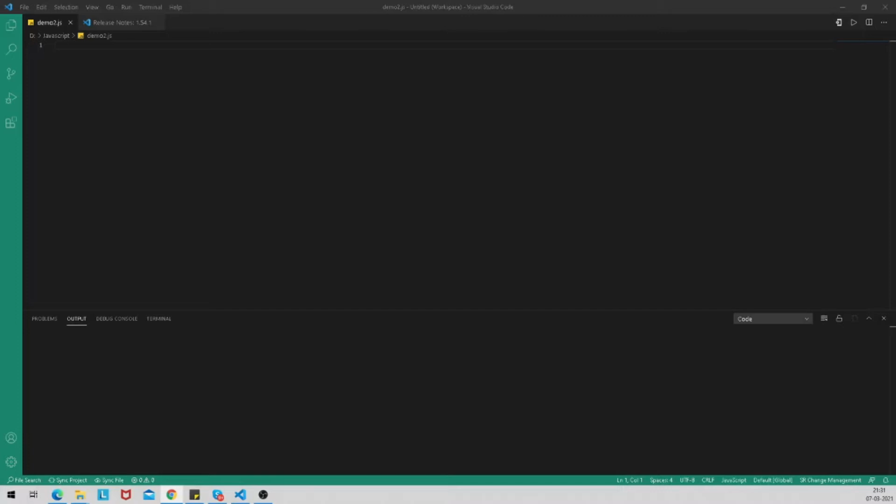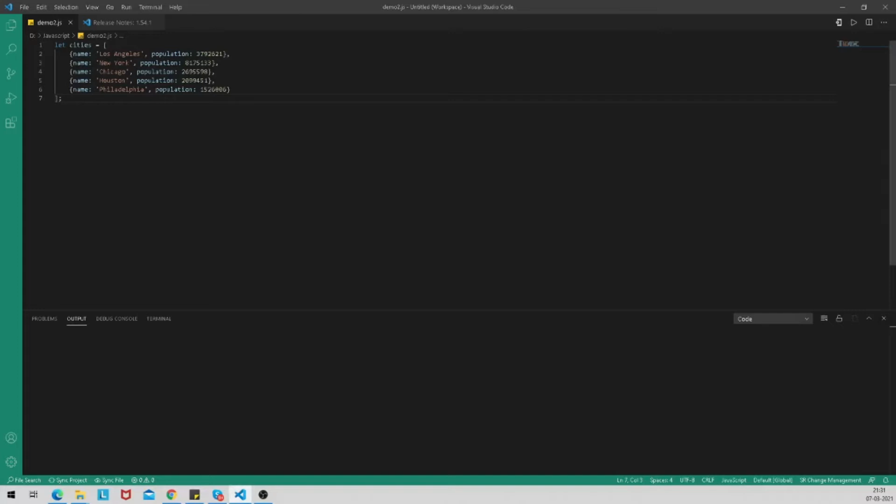Suppose this is the array which we are looking for. As you can see, this is an array of cities which has name and population. To find the cities whose population is greater than 3 million, you typically loop over the array in the traditional way, over the array elements using a for loop, and test if the population property satisfies the condition.